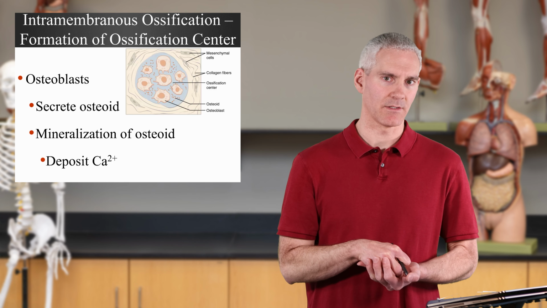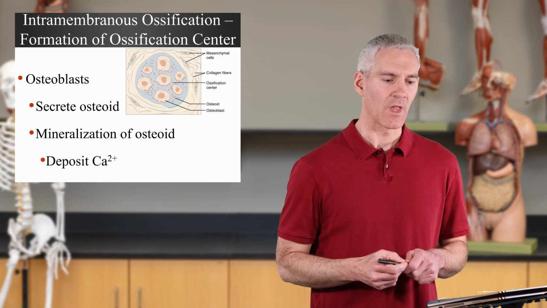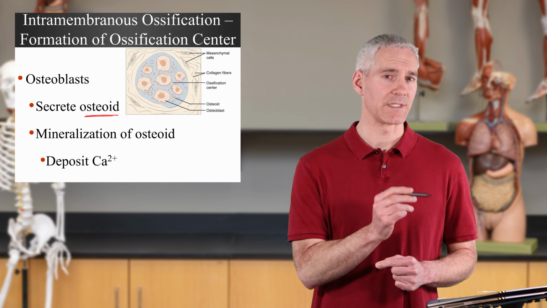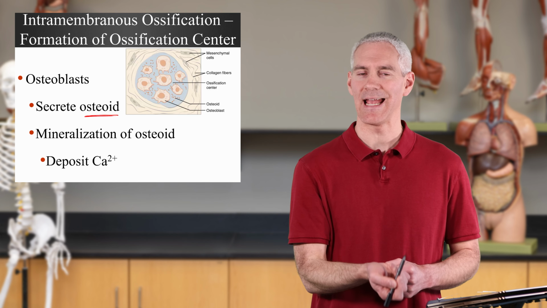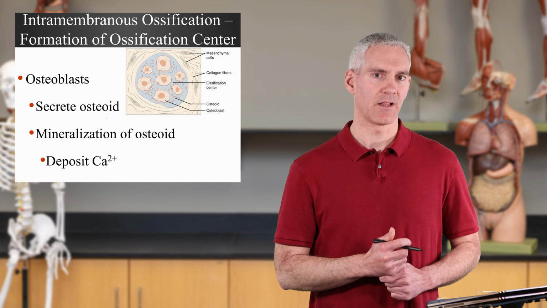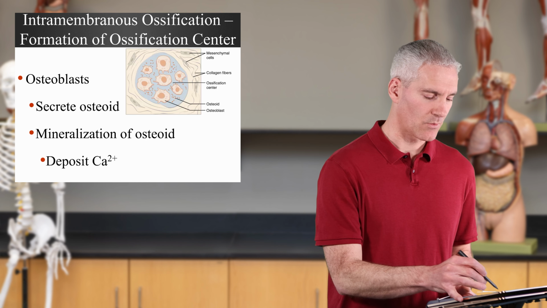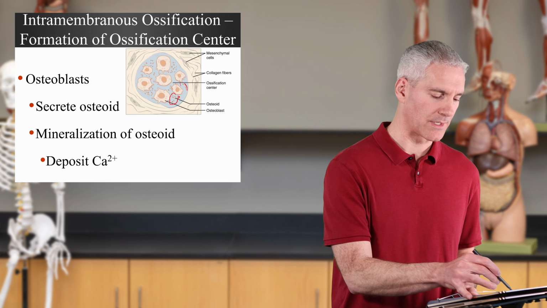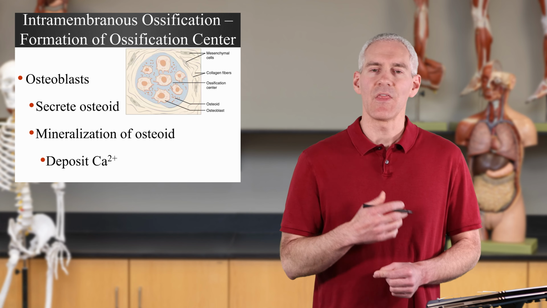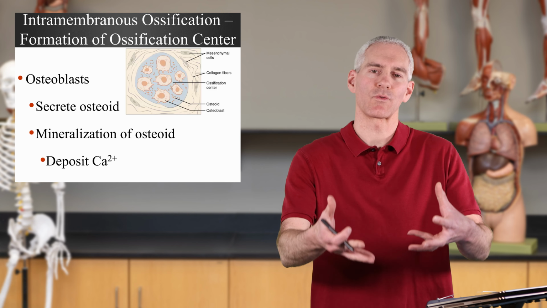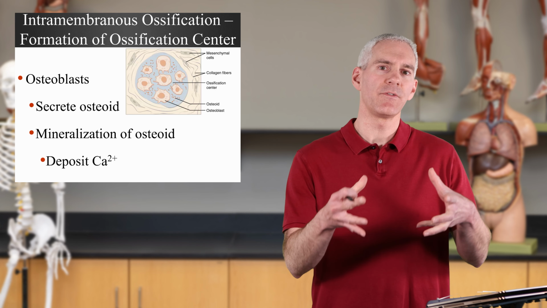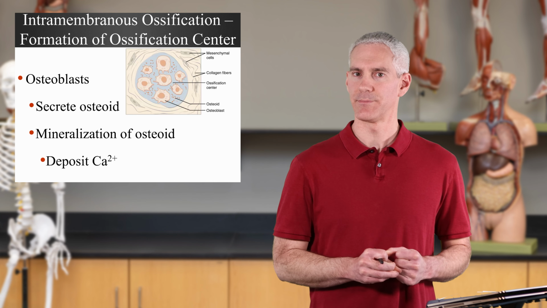Those osteoblast cells will then start to develop. They're going to start to secrete what's referred to as osteoid. Hopefully that rings a bell. We mentioned osteoid before as part of the organic components in the osseous tissue. Once the osteoblast cells start to secrete the osteoid, all these little dots, all these little components around, that is the secreted osteoid. That osteoid is going to attract the calcium, causing mineralization to occur. So it's starting to form the very beginnings of this bone.